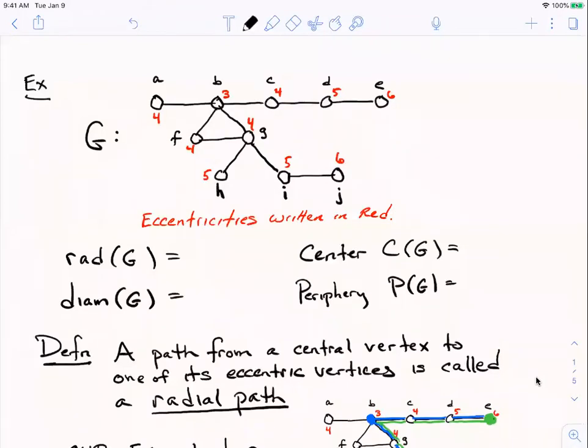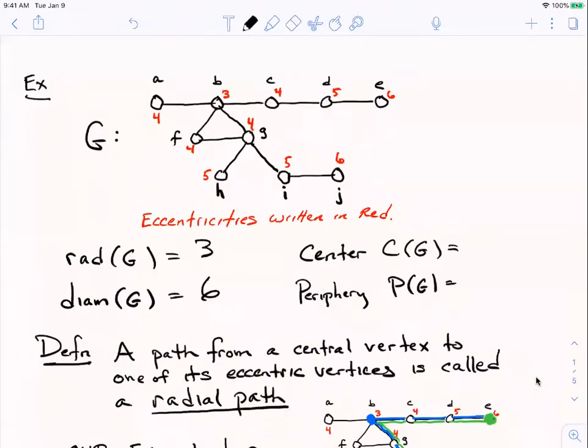You remember that the radius of a graph is the minimal eccentricity. It always exists because you have a finite set of integers. You can always choose the smallest one. Looking around at this graph, it looks like its radius is 3. Smallest eccentricity I see on that graph is a 3. Likewise, the diameter is the biggest eccentricity. So looking around at each of the eccentricities, the biggest eccentricity I see is 6, so that's the diameter.